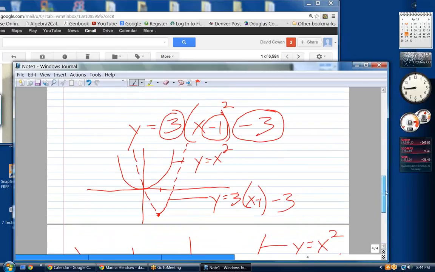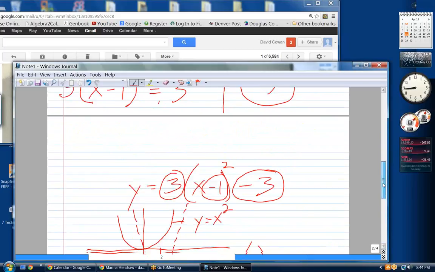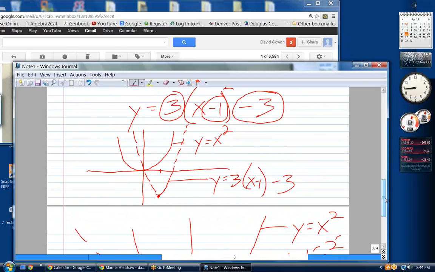So when we looked at this function that they gave us, we had a vertical stretch factor of 3. So it's not going to be the same width as this original parabola. It's going to be 3 times as skinny. In other words, all of the things taking place here are horizontally moving to the right by 1, vertically moving down by 3, and vertically stretching it by a factor of 3. And that's how we get that. And we've answered everything they want to know about that first question.